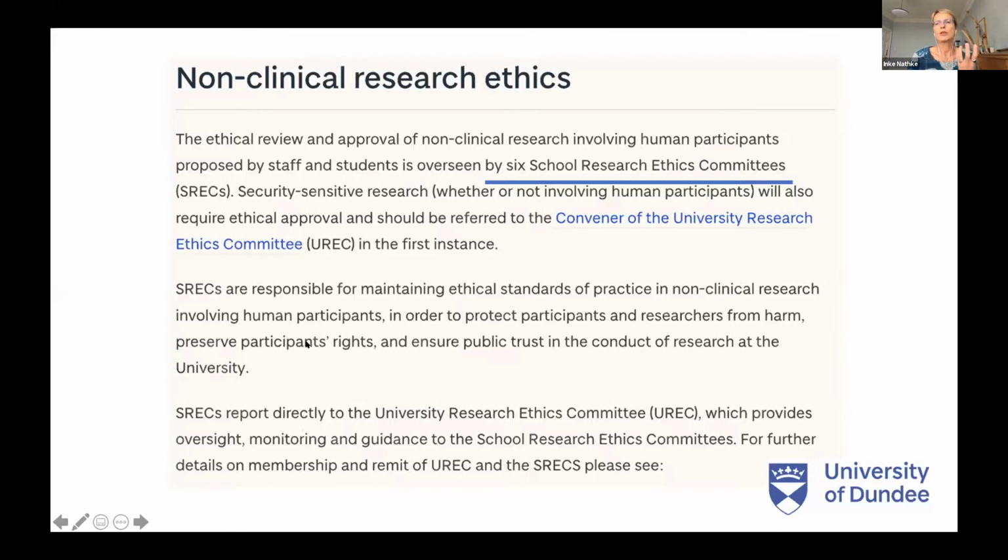Because we're a large university with 10 different schools, we currently have individual school research ethics committees, called SRECs, and they review the cases for ethical review that come from within that school. They are supervised and overseen by the University Research Ethics Committee, which acts as the overseeing body. This establishes that there is school-specific and area-specific expertise. You see there are 6 schools. In fact, we have 10 schools, but many schools are quite small and they work together, and that works quite well. So the University Research Ethics Committee provides the oversight.